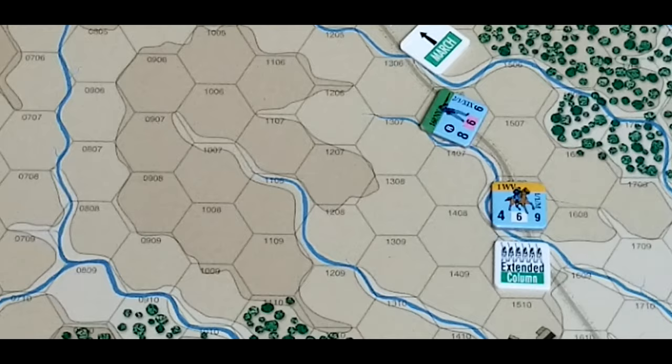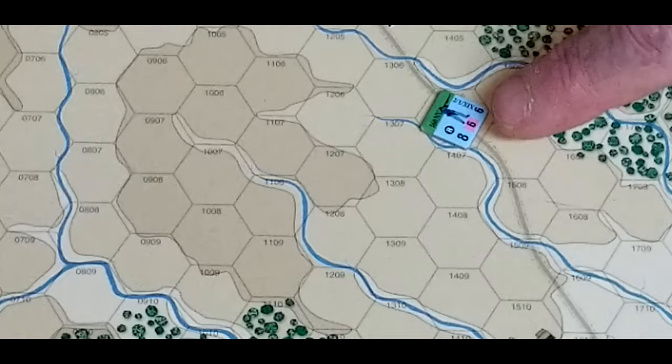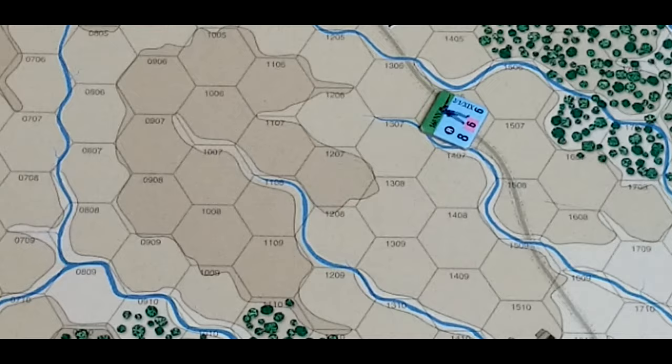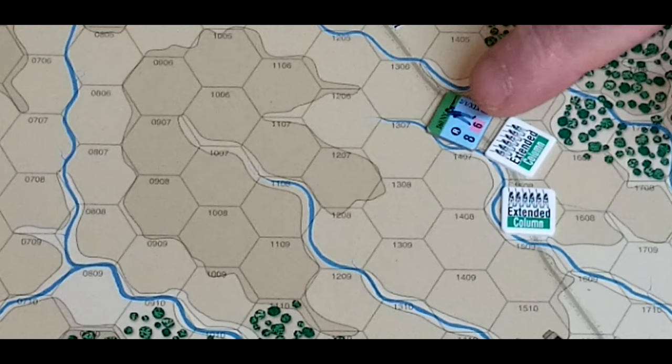All right, now, I don't have a unit handy, but we're going to cover one more. Let's say that this unit here was a 15 strength point unit. You could only have 7. Well, 7, and then 7 more in extended is 14. You still got one more point to cover, so guess what? You spread him out a third hex. So now if he was a 15 strength point unit, he'd be spread out over 3 hexes in column.